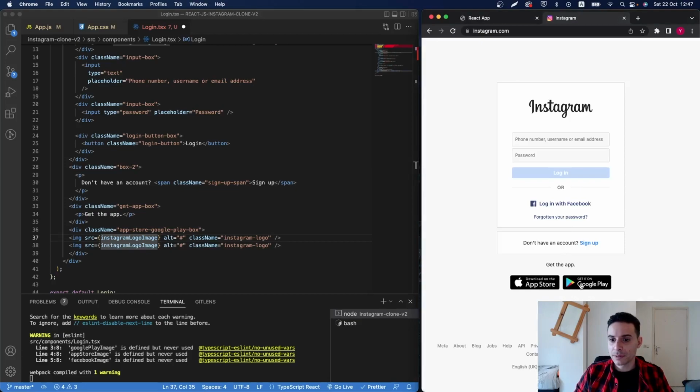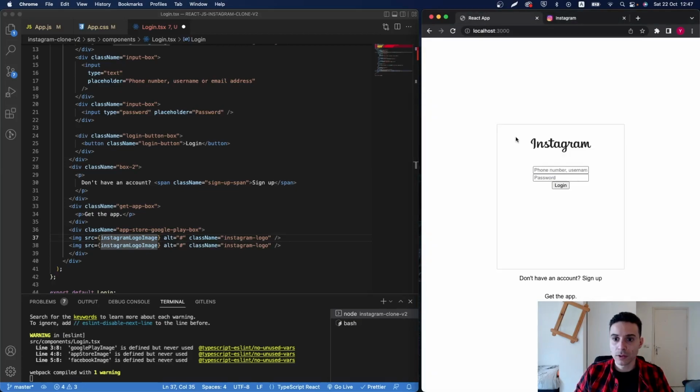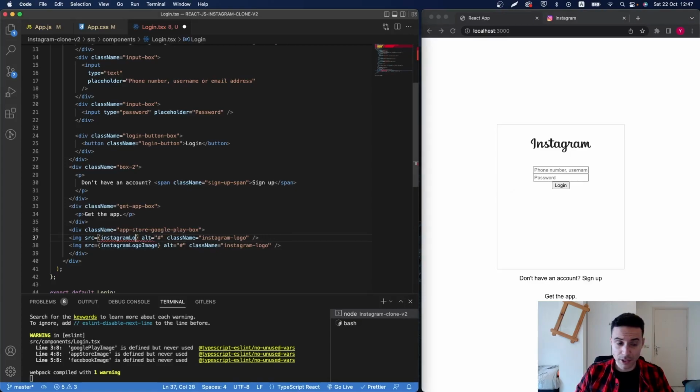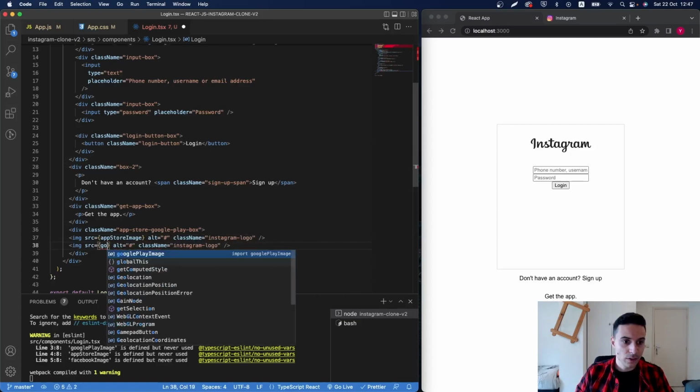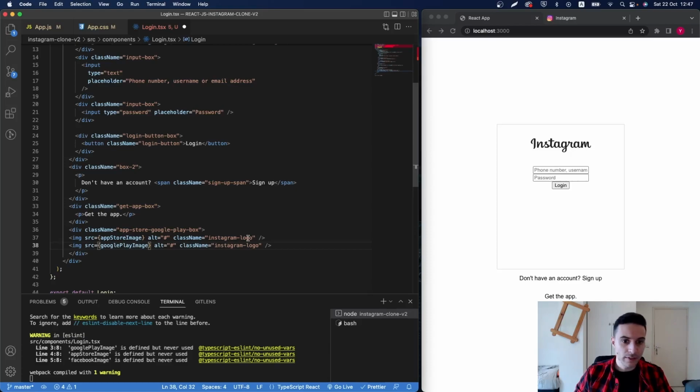Well, we have the App Store logo first and then the Google Play logo. So for the first image I'm gonna say App Store image, and then Google Play image, and we will give those class names. The first one will be app-store-image, and the second one will be google-play-image.